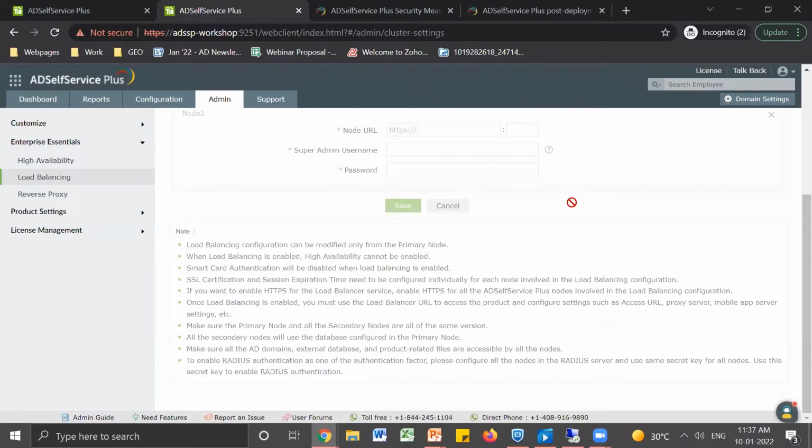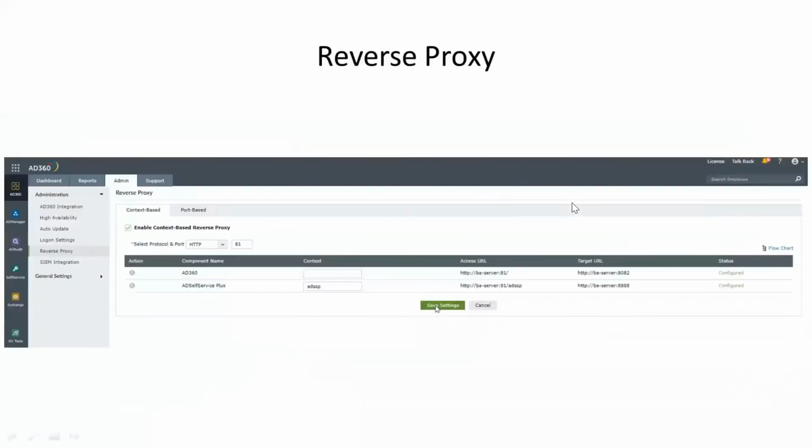All right. That said, given today's infrastructure, one other very important part of security, one great security practice that we can follow today, given the cybersecurity space we're in, the volume of attacks, the number of compromises happening globally, one thing that you definitely can pay attention to that ADSelfService Plus with the AD360 integration can help you with is reverse proxy. Once again, these enterprise essential settings are not something that I've configured in our test infrastructure, but I have another machine up and running in which I have configured these.